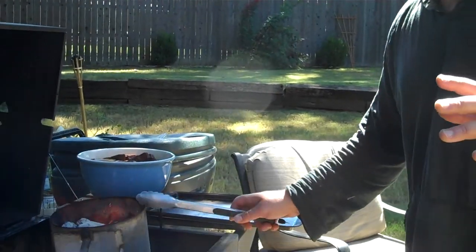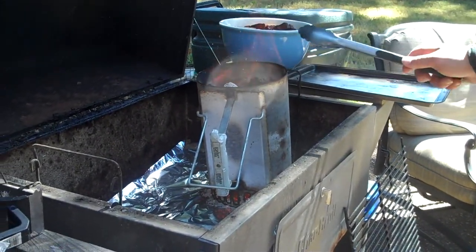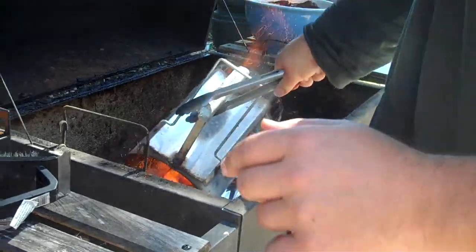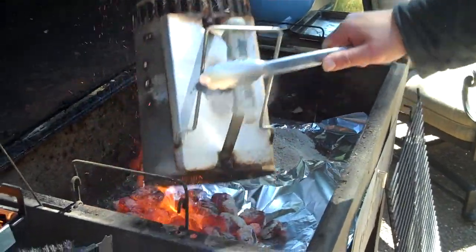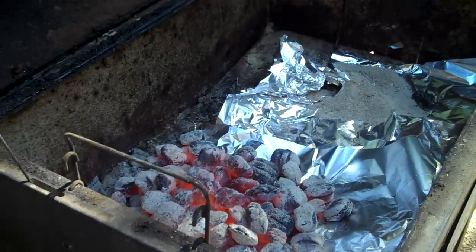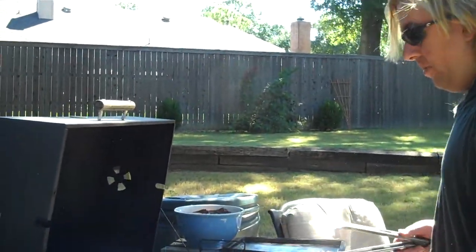Now this is very full of charcoal. Okay, it's extremely hot. Now, what we need to do here is the shoulder is about 8.5 pounds. It was the only shoulder left at Charlie's Meat Market, which is our butcher shop and supplier. So the problem is, it's about 11 o'clock now. People are coming at 3, and this is going to take at least 6 hours. So hopefully people are going to be happy.